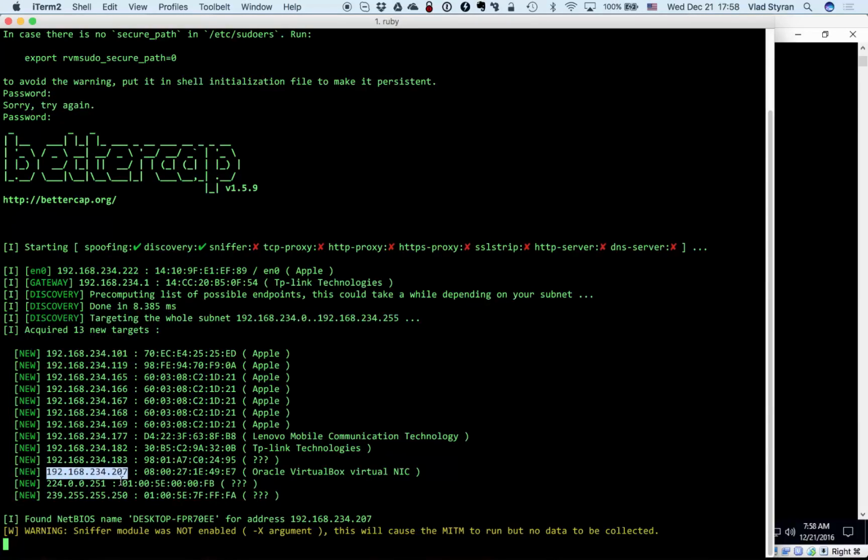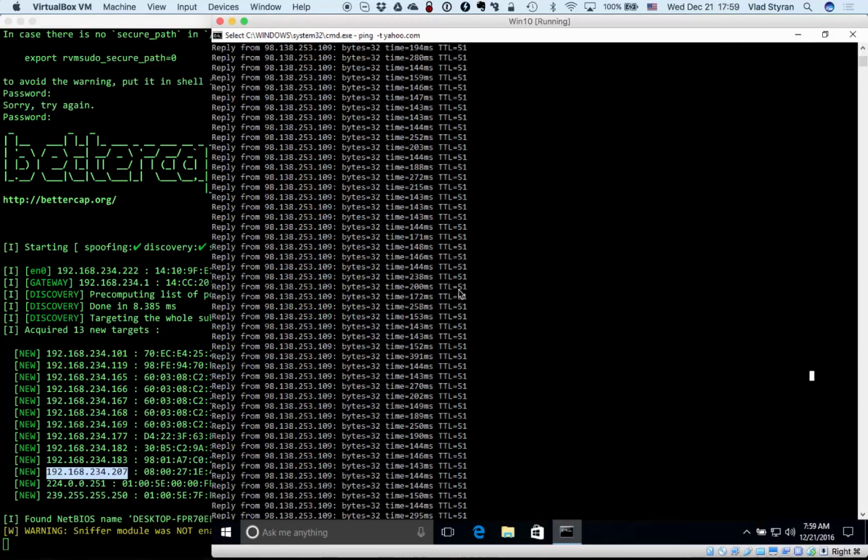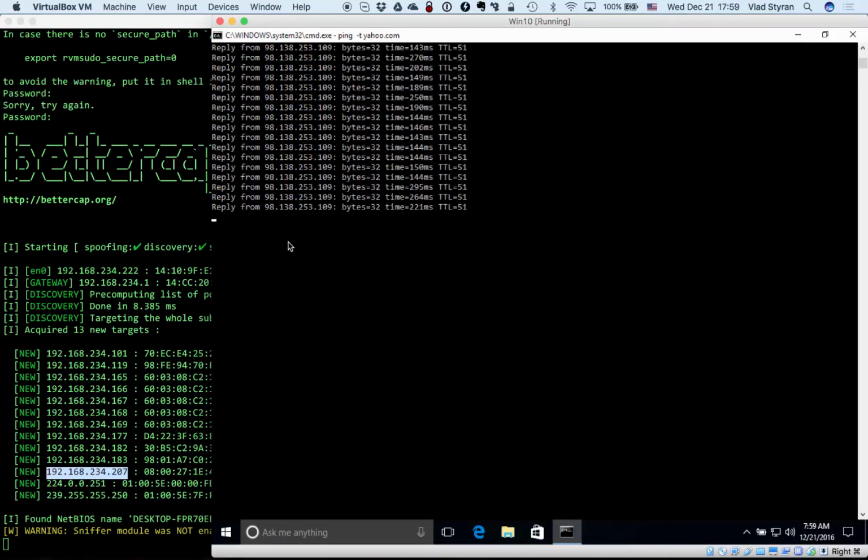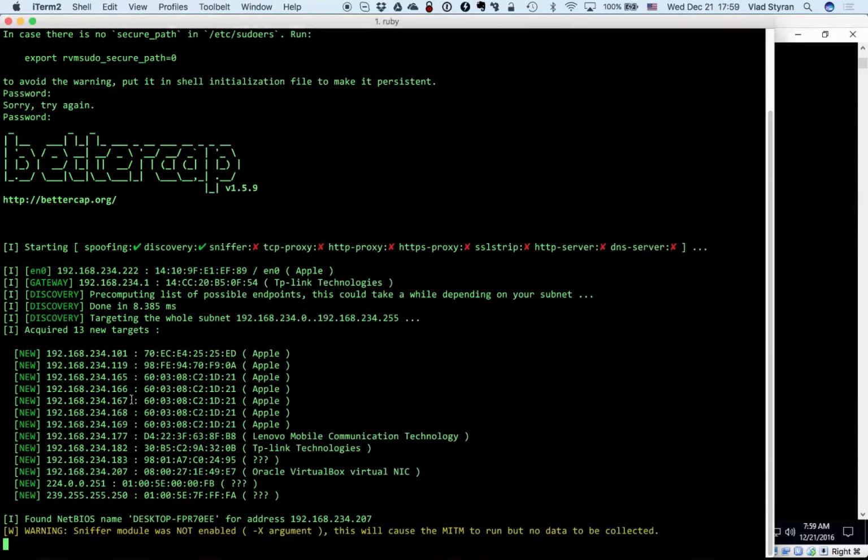Yeah, so now we are capturing all the traffic. Let's see how it resulted. Yeah, here we see that something skipped a ping or two, right? At some point we had a lag. So this is a good indicator of something going wrong. Yeah, so let's now end this session.